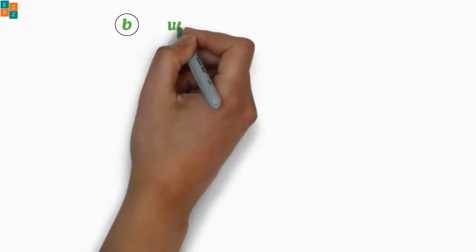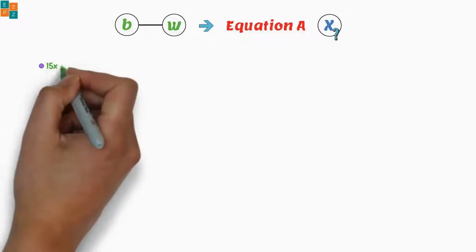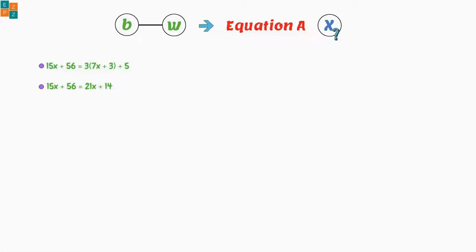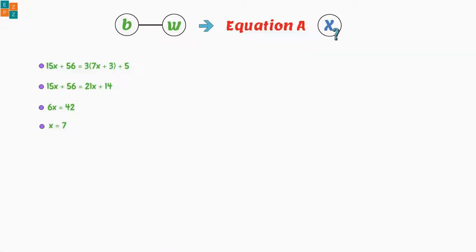Substituting the values of B and W into equation A and finding the value of x. 15x plus 56 equals 3 times (7x plus 3), plus 5. 15x plus 56 equals 21x plus 14. 6x equals 42, x equals 7.